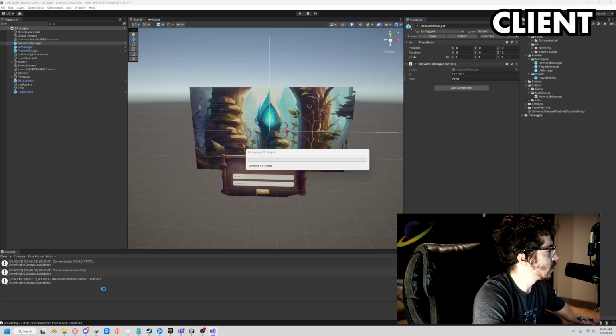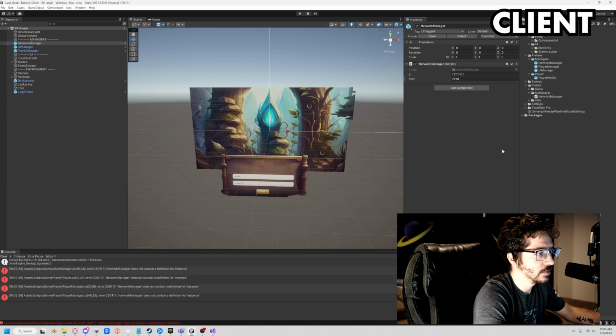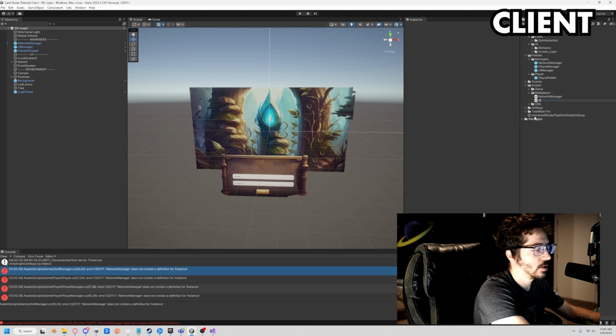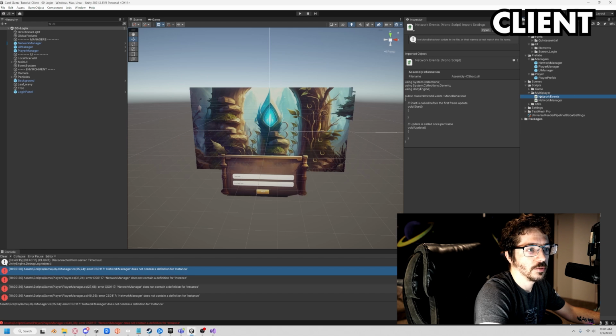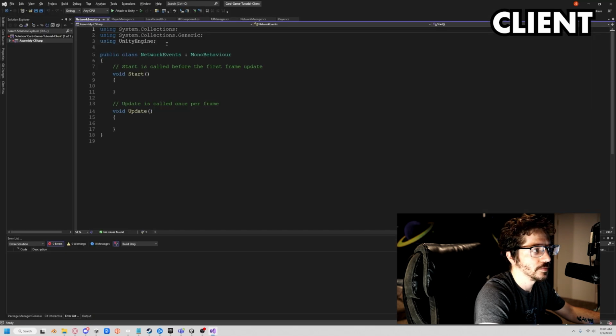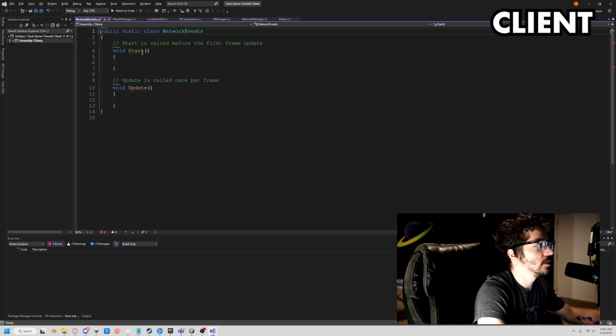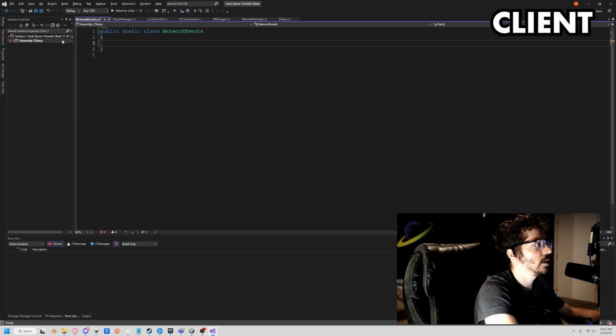And what I'm saying is all our events can be put into something called like a static class. So what I would do, when this is done compiling. Okay, here we go. So network manager. So let's create a multiplayer new script. We're going to call this network events. And it's going to be a static class. So we're going to go here. We'll say public static class network events. Let's just get rid of everything. And let's see what happens.